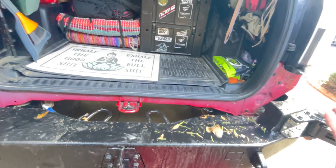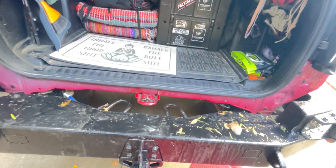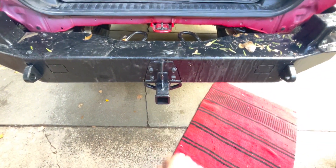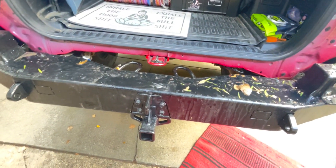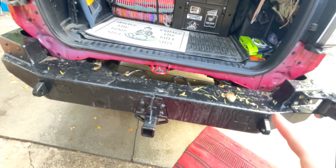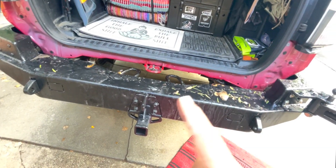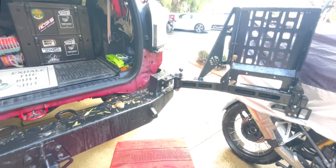I'm about a little bit over an eighth of an inch off on either side, but I'm just going to go with that. You'll need to kind of knock these down a little bit so you can get these screws to line up and then the screws underneath to line up. So we're going to take our measurements and get ready to cut the plastic panel so that we can put this back on and then see how it works with the tire carrier.